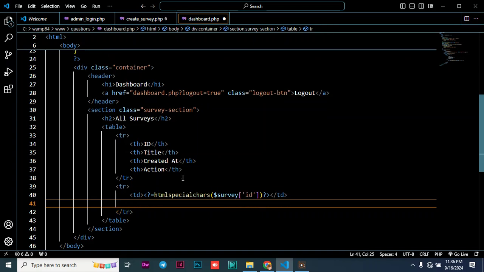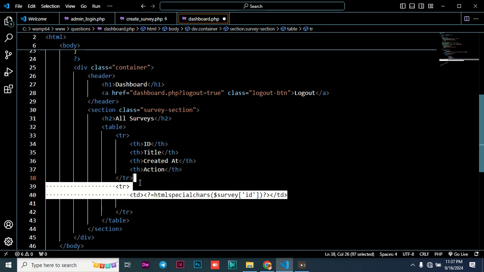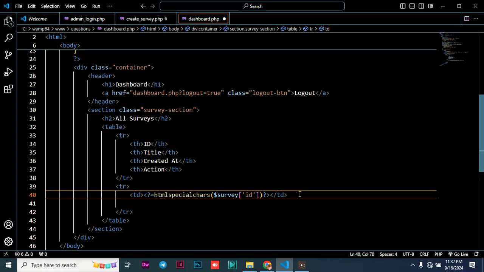So that is it about that part, and then you just need to replicate this multiple times. So we just copy this, and then we replicate it.